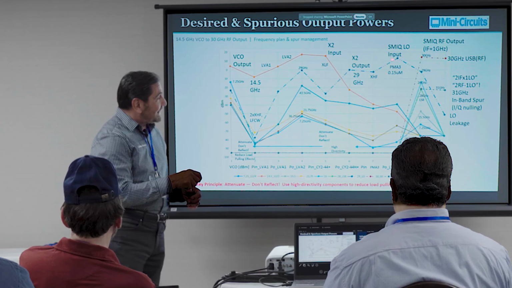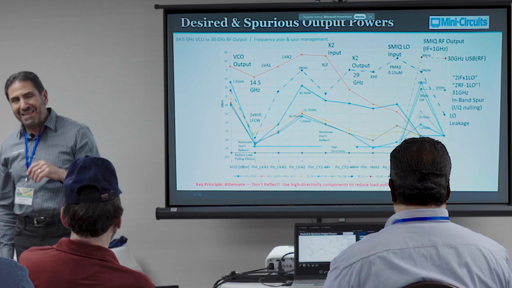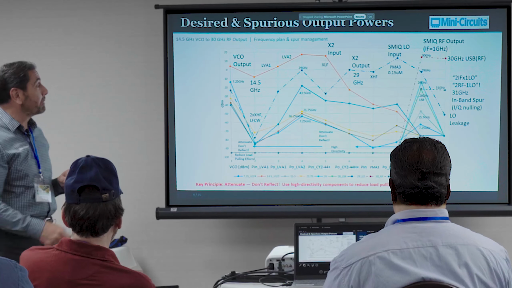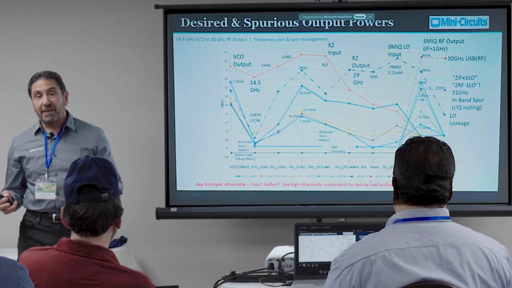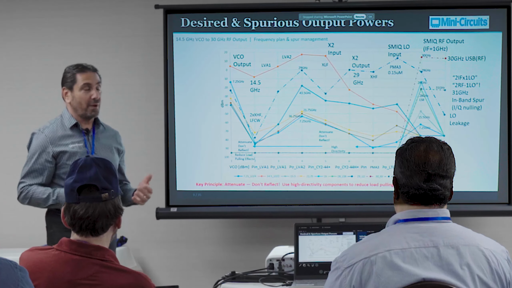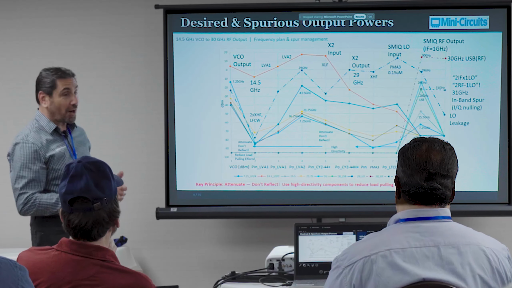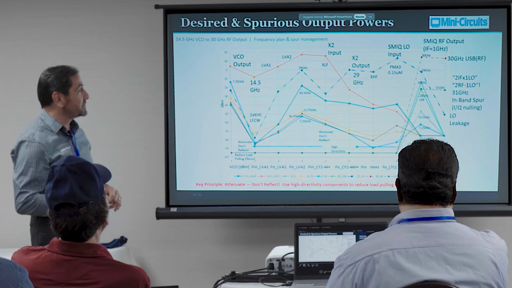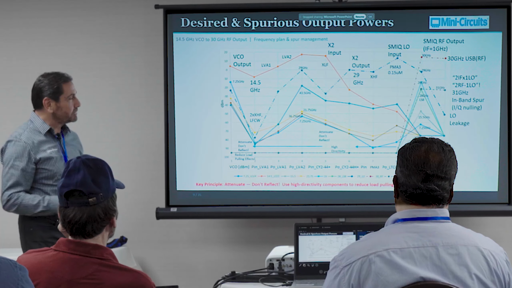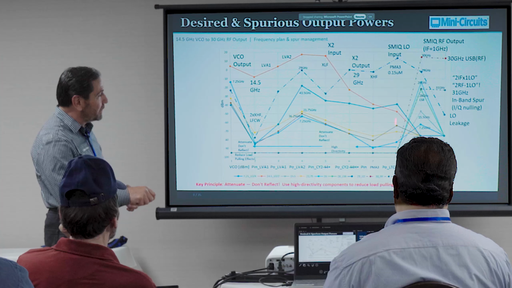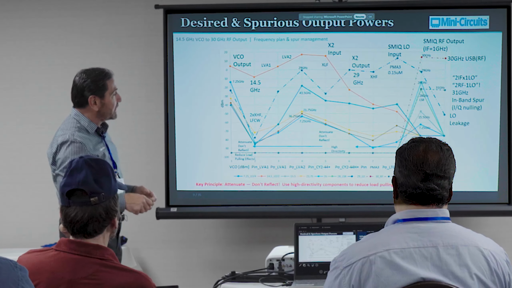We go through this final amplifier here, which is a 0.15 micron PHEMT. We'll talk about it later. At these frequencies, you're going to be stuck. You're going to have to use a PHEMT. And you might have to use a 0.15, 0.1 micron gate length to get the gain that you need. But these are not great for phase noise, as you'll see. So at this point, this is the LO input to our IQ mixer. We introduce a 1 gigahertz tone. At this point, it comes out at 30. Our LO, as you can see, is 29.